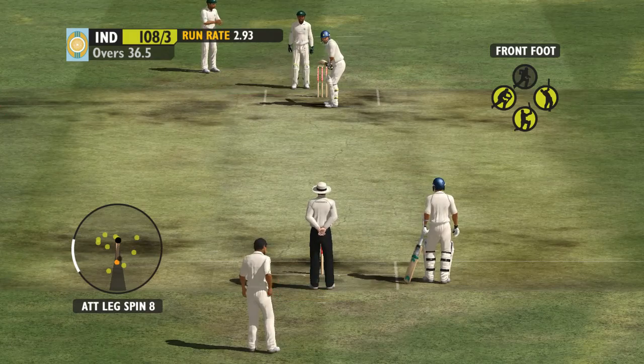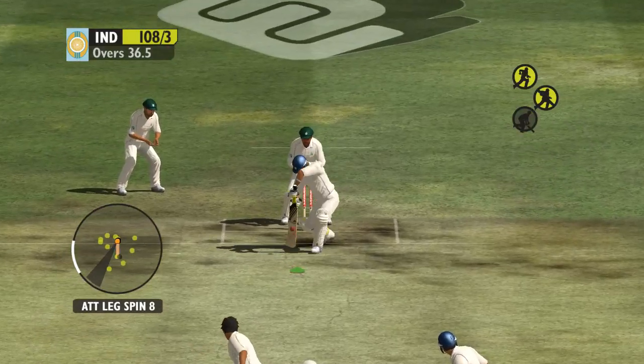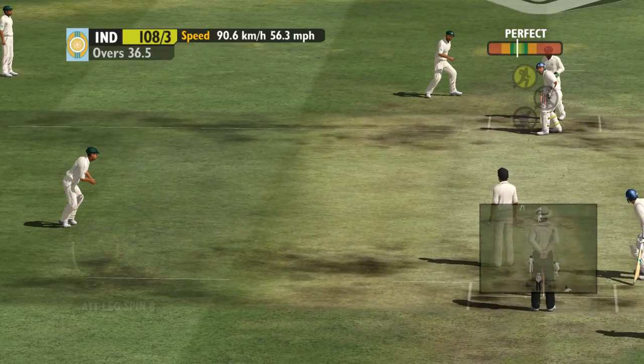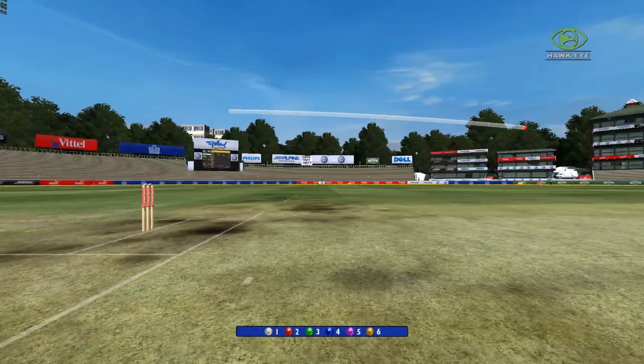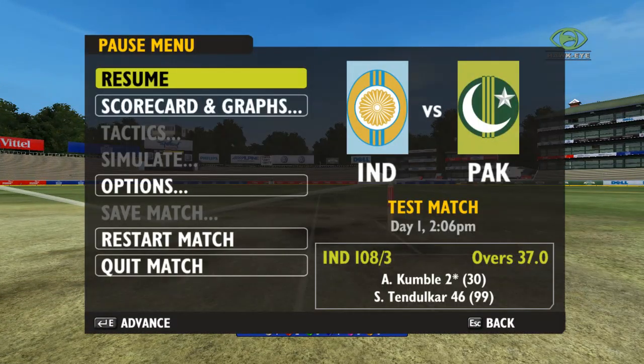EA Sports 2002, which I actually love more than EA Sports 2007, which in my opinion was a ridiculous game. So EA Sports 2002 had this facility where you can switch off the radar and you can play every ball on its merit. But this game, I wish it had. This would have been the most complete game if it had that one facility.